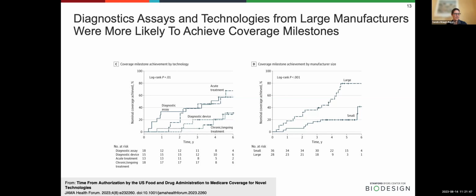Kevin, I'm running down through this list. Do you see any here that you'd like to answer? Some of these I think we can make sure we address in the panel because they are more open-ended. Yeah, one thing I'd like to take note of, just again, this median time to coverage, these things were found to be reasonable and necessary. It just took an extended amount of time to do that. So it's not that they were not covered, it just was the amount of time it took when these technologies were ready or eventually determined to be reasonable and necessary.